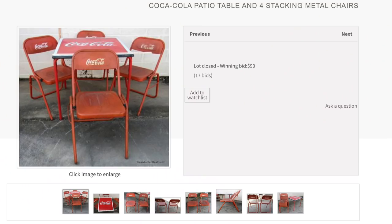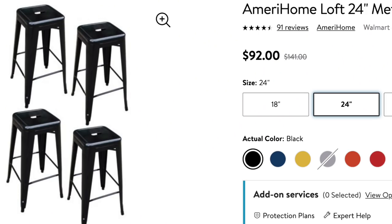Even if that table is worth like $100 it's worth it. I don't know how I'd ship it but I love unique items. For $50 you could get two basic bar stools at Walmart, or you can go ahead and cop a Coke table with four chairs — that's an antique. I don't even know if I'm gonna sell it, it's just so cool. No one had bought it at $50 — like what's $50 in the grand scheme of things?